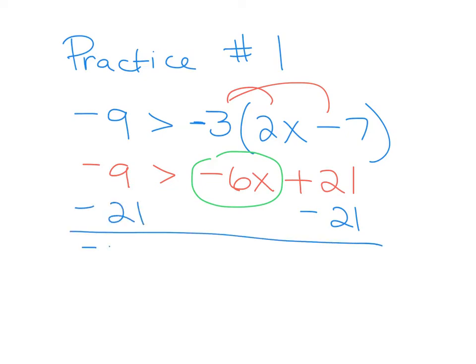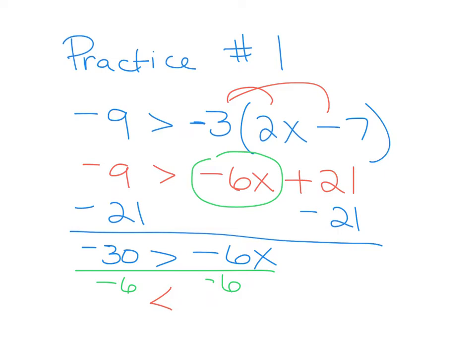And I get the answer of -30 is greater than -6x. All right, so the next step you should have done was divide both sides by -6. And when you divide both sides by -6, you have to remember you have to flip the sign because we divided both sides by a negative. And you get the answer of 5. Okay, but now it's a double flip problem because the variable is on the wrong side. So when you go to graph it, you're going to actually switch it and make the x on the left and the 5 on the right, but you have to flip the sign, okay?